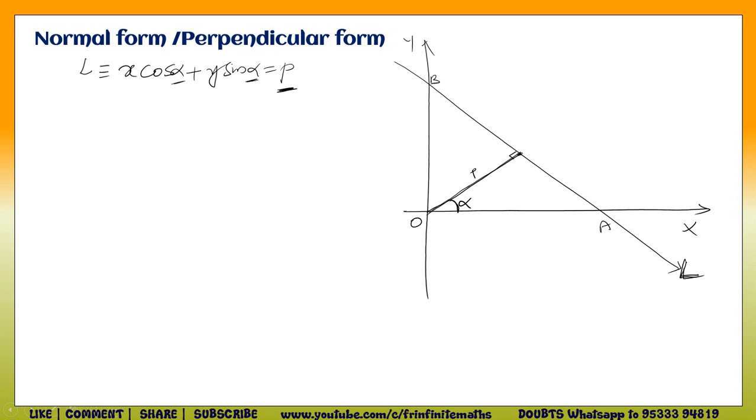If you observe, this alpha is not the slope. The value of alpha ranges from closed 0 to open 360 degrees, so it ranges from 0 degrees to 360 degrees. Here alpha is not the inclination. To find the normal form x cos alpha plus y sin alpha is equal to p, the two entities that are given are alpha and p. Using these two entities we are going to find the line equation of my given line.